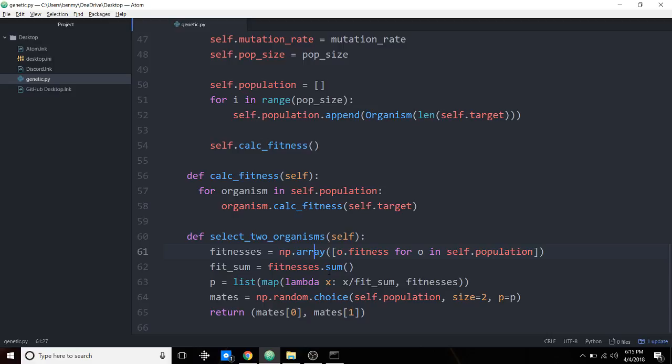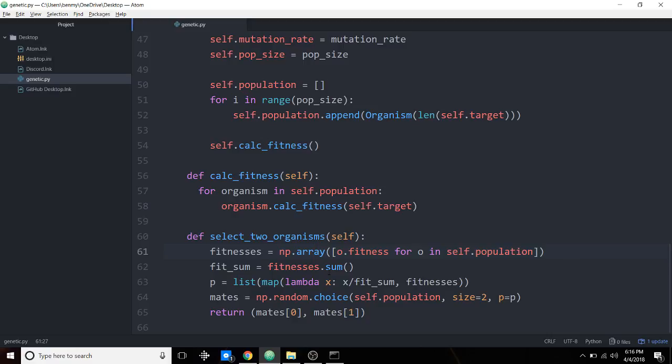And then the reason we use NumPy is because it has this really convenient method called np.random.choice, where you can put in an array and tell it how many members you want out of it, and you can give it that probability rate that you created, which will cause it to have the bias towards the ones that should have higher probability of being selected.